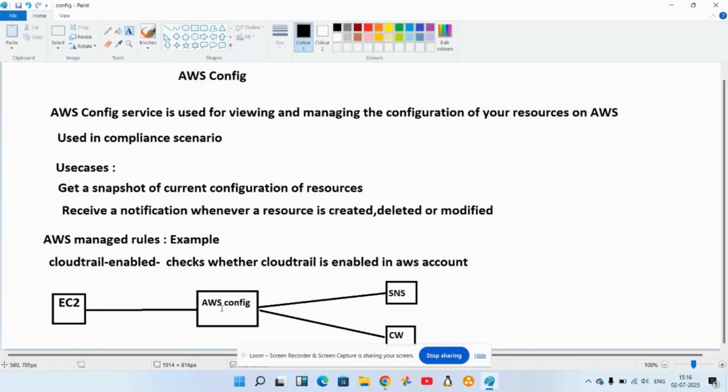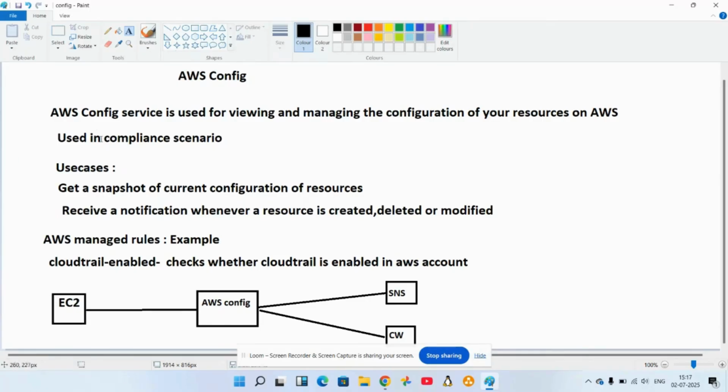With the help of these rules, the AWS Config service will evaluate the configuration and trigger SNS or alert the CloudWatch alarm so that we can know whether the resource has changed or not.